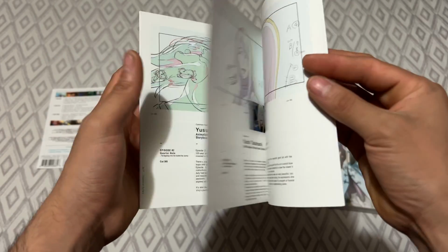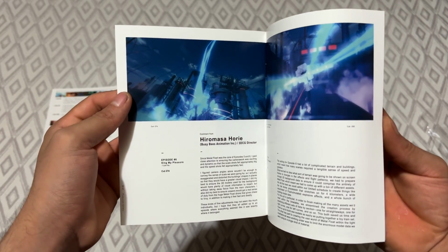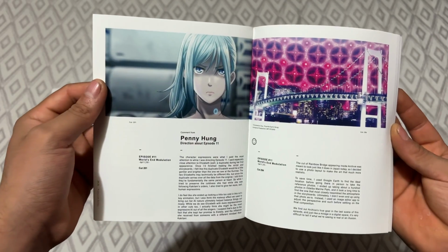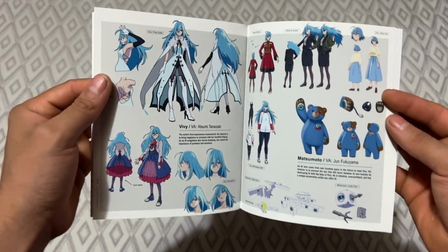Oh my god, look at the art. Look at the art. It's amazing. Again, highly recommend it. Oh my goodness, I can't stop gushing over it.